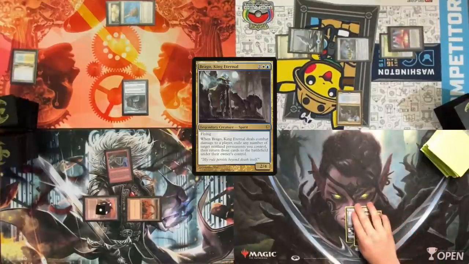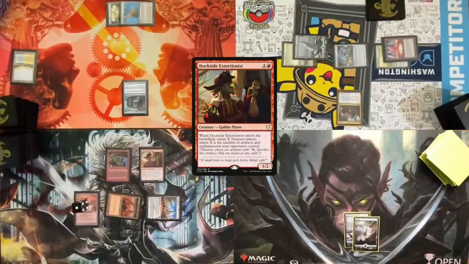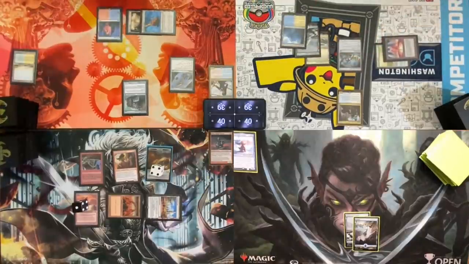We're gonna play an island and pass. Draw card. Play Inventor's Fair as land for turn. I'm gonna cast Dockside. That's 4 total. Pass. Draw. Fiery Islet. Staff of Domination. Pass turn. Untap. I'm gonna lose a life. Draw. I'm gonna play Glacial Fortress.